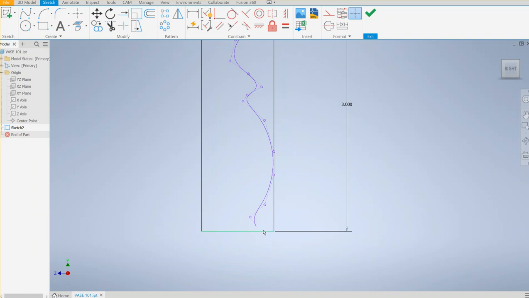Once you draw the arc, you can modify the vase by just simply extending the ends.